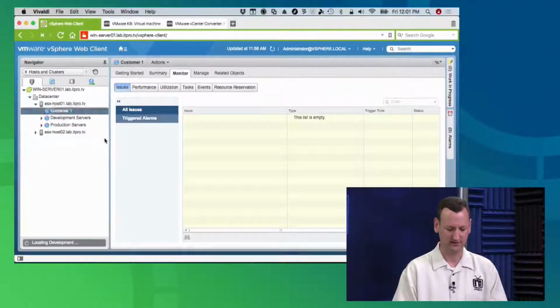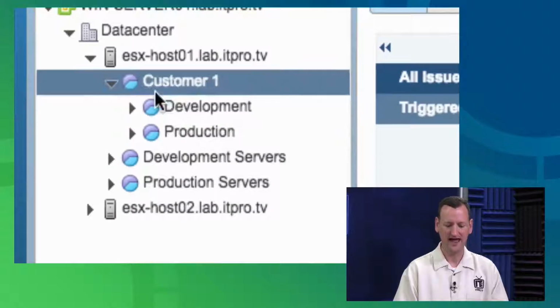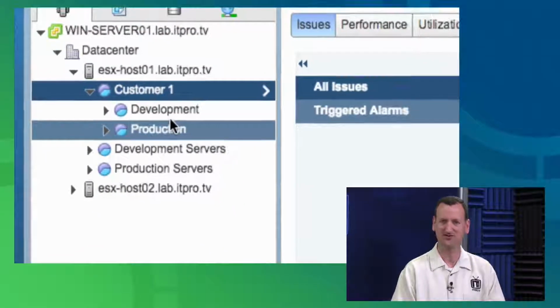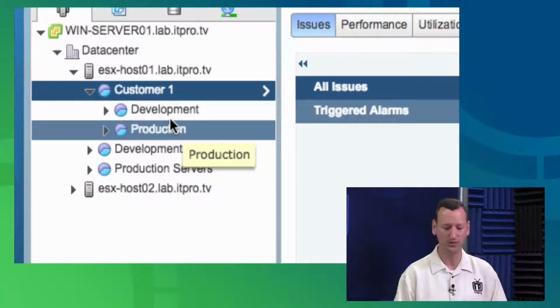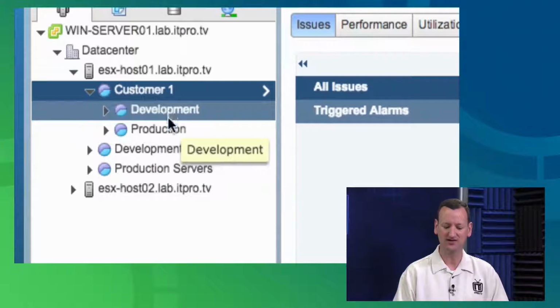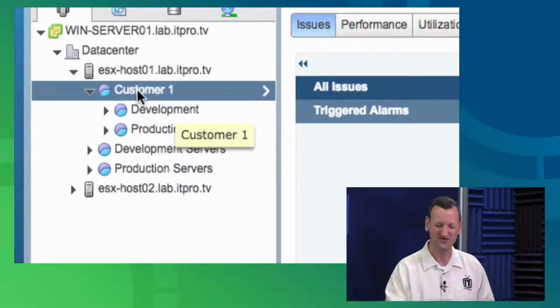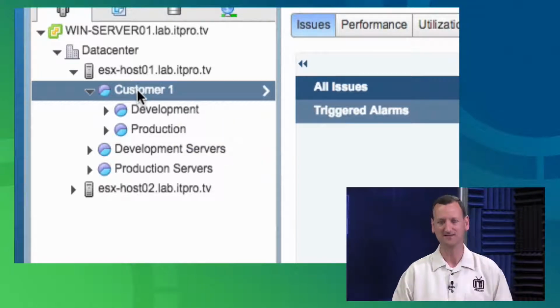All right, and I'm just going to give my screen just a second to update. There we go. And now I've got the customer 1 pool, and they've got a development and a production inside of it. So you can nest these and create a multi-tiered reservation pool. So they might have shares allocated here on these sub-level resource pools that are pulling from the primary resource pool, which in turn is pulling from our server as a whole. So you can really get complex with these things, and it's just a matter of dragging and dropping entities between them to get those resource limits put in place.